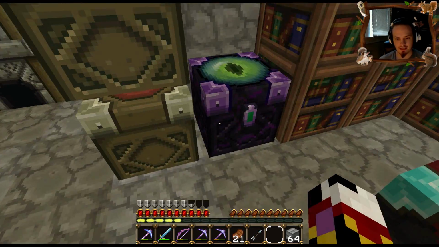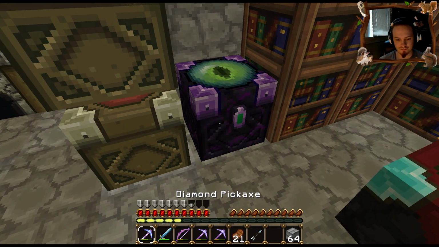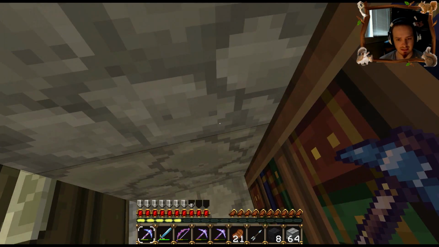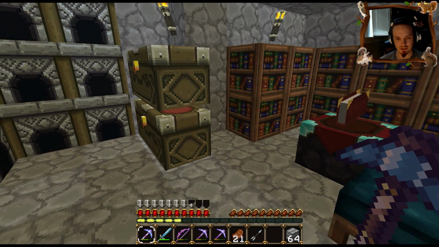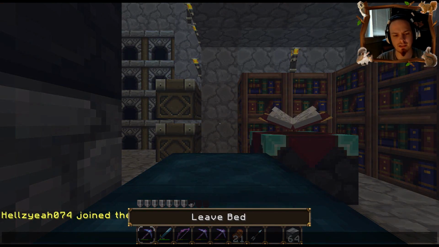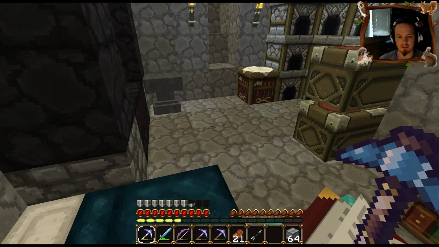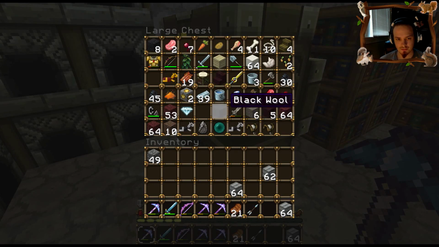Hopefully this doesn't break when we break it. Hopefully we get it back. I really do. Maybe we'll test it now. Oh, you just get the obsidian back. Alright, well, that's good to know. At least we have a backup of both. So we're gonna just not put another one down, because that is a surprise to me. I didn't know you just got obsidian back when you mined it out. Alright. I guess if it's a silk touch pickaxe, I'd probably get it back. But we'll keep that in there.